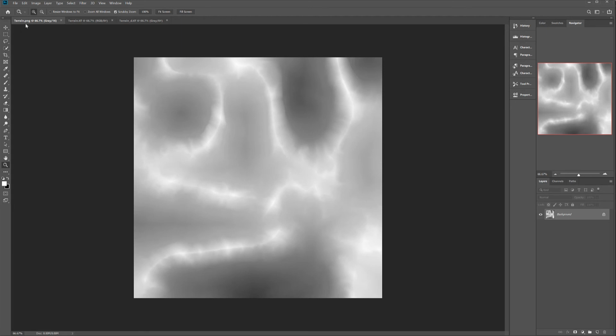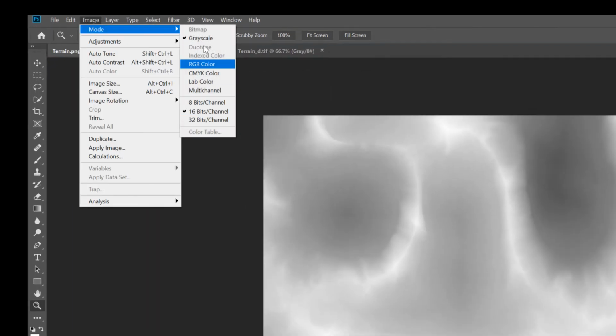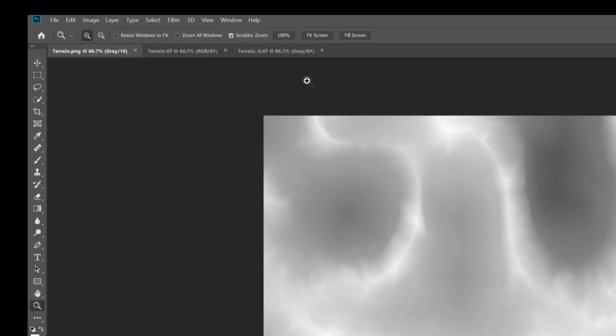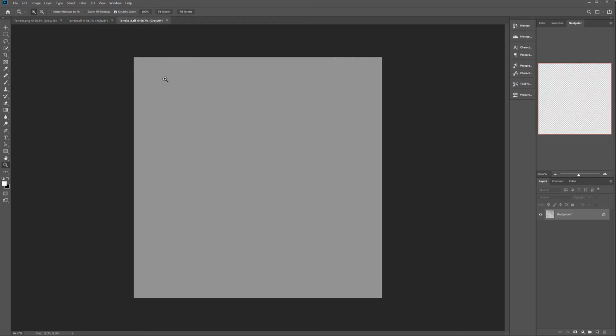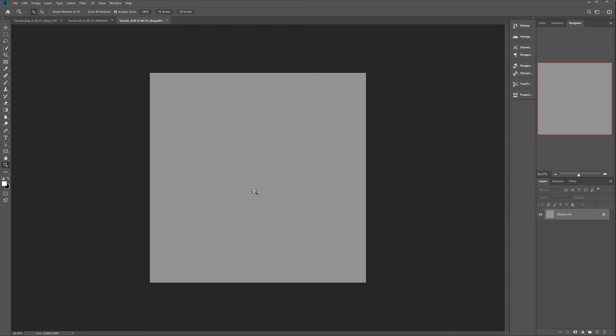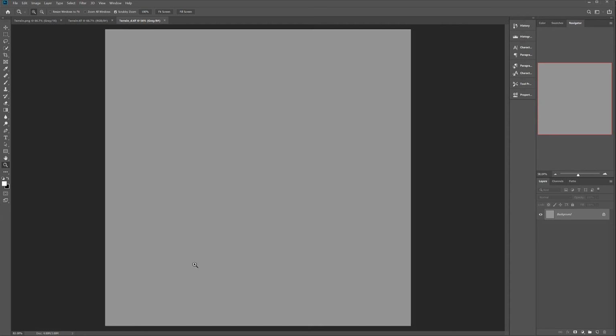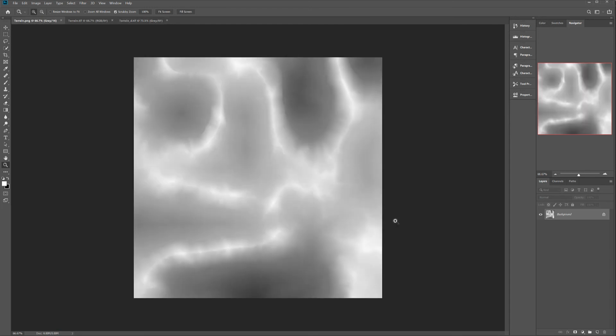So we exported terrain PNG, and we can check it is 16-bit grayscale. So it's what we're actually going after. We also have our textures exported for us as a TIFF image. And we also have an additional diffuse, but you can see maybe a little bit of bump on this one. But overall, this is the map. It's what we're looking for to use. So let's go ahead now and jump inside Unreal Engine.